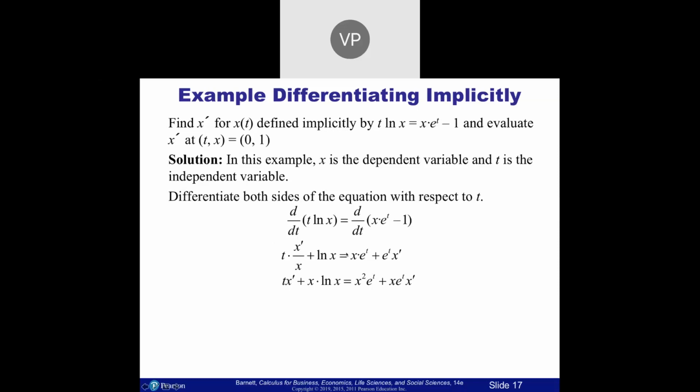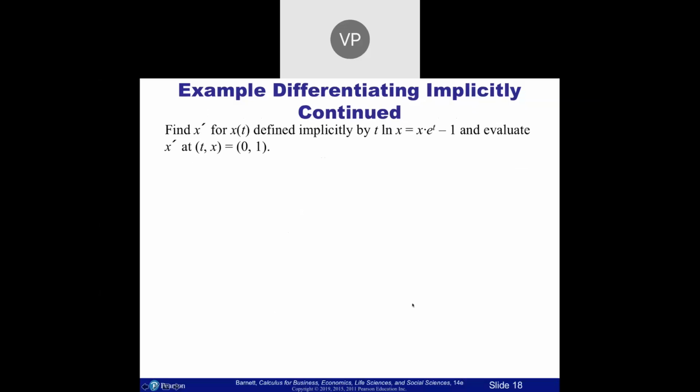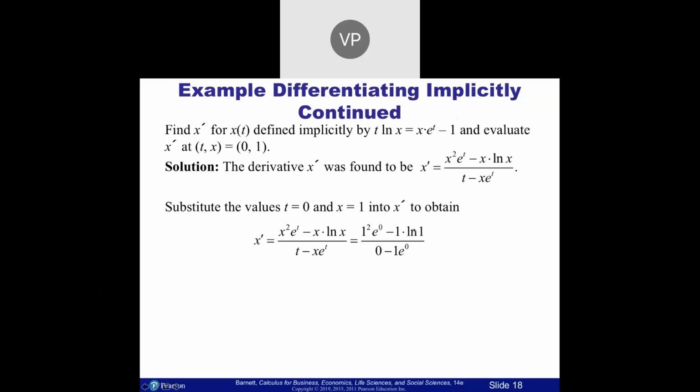That's right. Okay, so we multiplied everything by x to get rid of that fraction. It just makes it a little bit easier to work with when you have your terms. Then you put the x prime term to the left. You factor out the x prime. I had the x prime in the front of the parenthesis, and it does not matter because you're going to divide it away on the next step. And this is what we get. Then you plug in the 0 and the 1 into that equation that we just found, and that's where we get the negative 1 from.